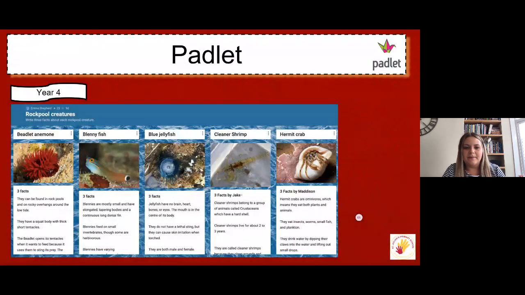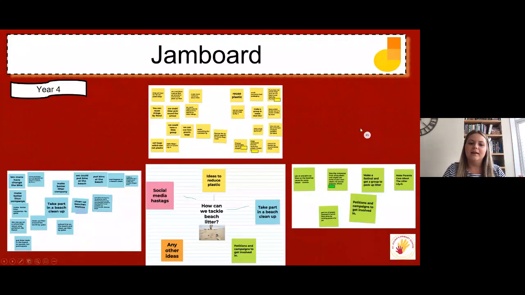We also use Padlet and Jamboard quite a lot, which I'll go on to in a minute. Again, they're both interactive collaborative tools which the children can add to and see each other's answers. This has proved to be very popular because when completing online home learning activities, it gives perhaps that learner who isn't as confident ideas to include in their own work. And we would normally do that anyway in our normal classroom setting, perhaps through a think, pair, share style activity, but we allow the children to still do that on the collaborative tools that Google provides.